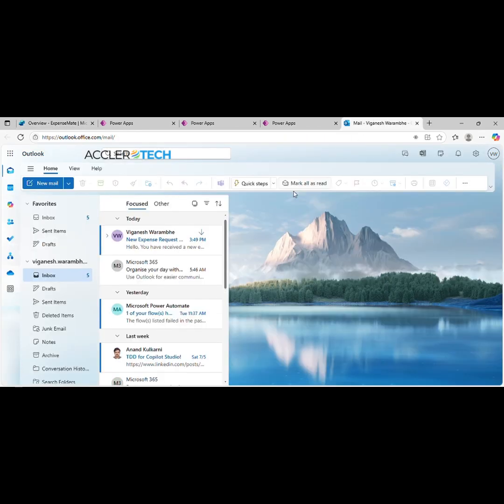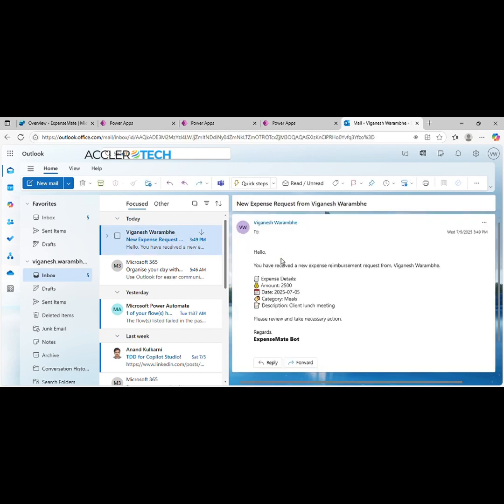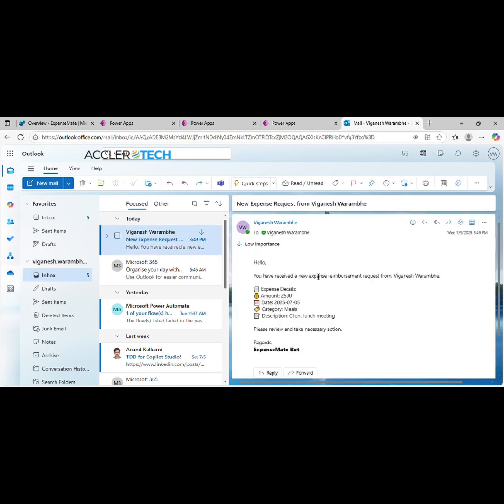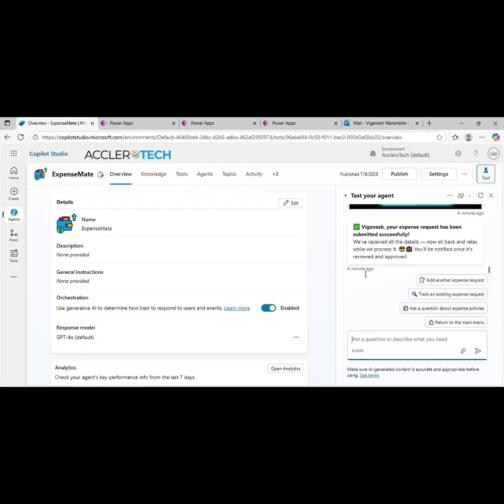As we can see, a professional email is instantly sent to the manager with all the expense details like amount, category, and date dynamically filled. Thus, the manager no longer has to check Excel files or search inboxes. As soon as the request is submitted, a tailored Outlook email is generated, including expense details. This ensures transparency and fast turnaround times, all without the employee sending even a single follow-up. Now, let's explore the other options.